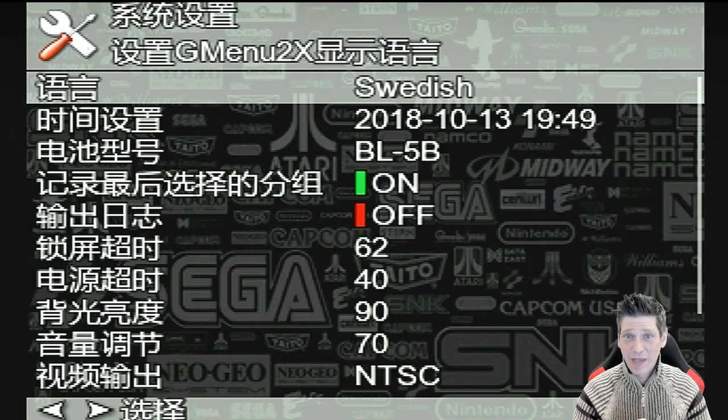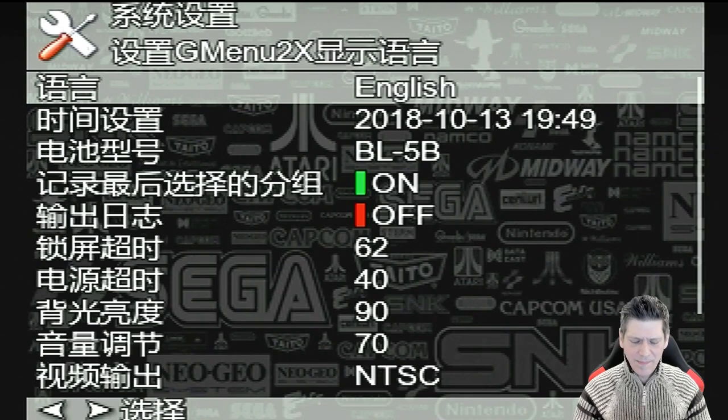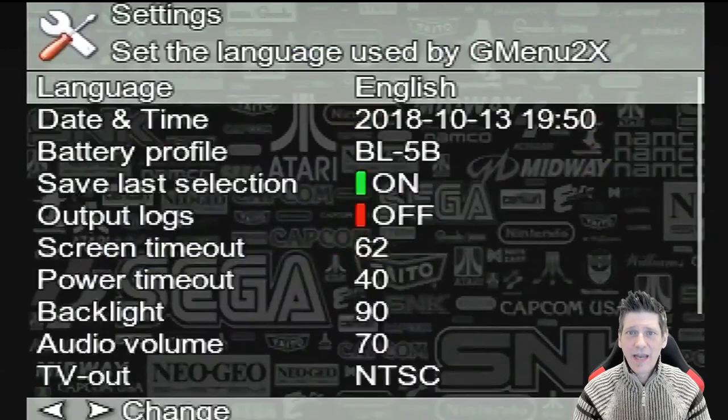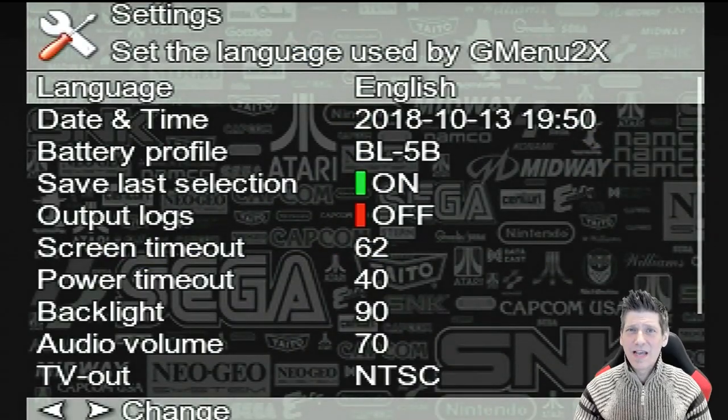Or whatever your language is. All right, now I'm gonna hit the blue button. Save changes? Yes. And now everything's in English. That's how you do that.